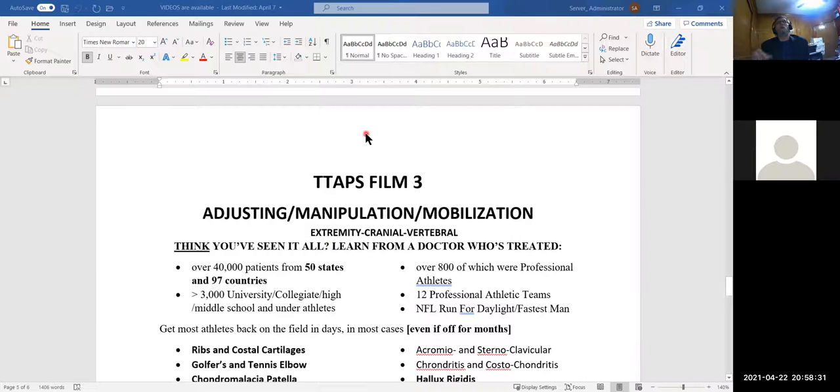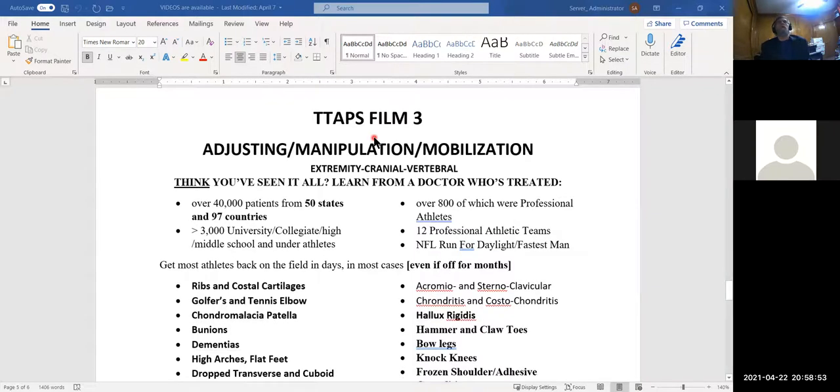Now, that takes care of scar tissue outside the joints. So therefore, the third film is scar tissue inside the joints. So the first one is reflexes alone with light scar tissue in the skin. Second one is rehab and dense scar tissue outside the joint. So third one is dense scar tissue inside the joint.